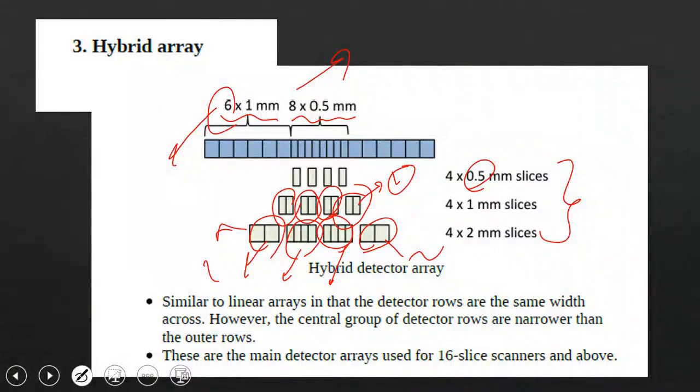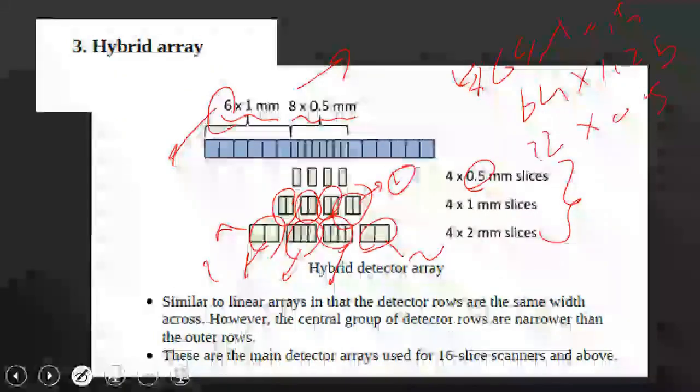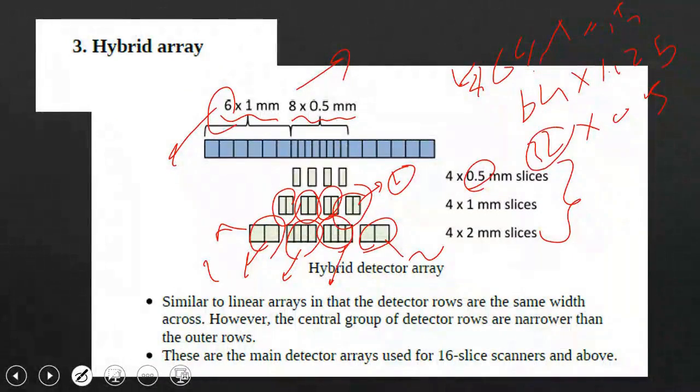When you look at any machine, it will provide you with configurations, and there are things it allows you to do and things it does not. For example, it will tell you that you can work with this collimation, or you might not be able to. You might say, I want to work with 64, especially in the 64 machine at 0.5, and it might tell you, no, work with 64 at 1.25. If you want to go down to 0.5, work with 32. Why? Because it has the 32 in the middle that works with 0.5.